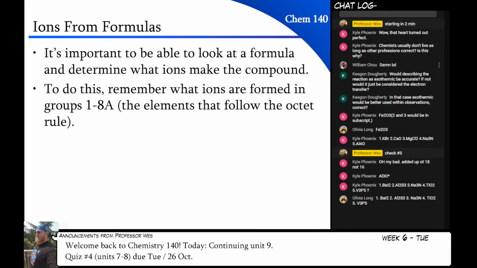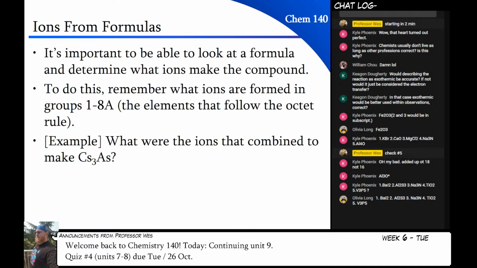All right. Now that we've done this in the forward direction, we need to go in the reverse direction. So I've given you ions to make a formula. Now I'm going to give you the formula, and I want you to tell me what ions are in it. Now, there's two ways to do this. The first is to look for group 1 elements and just know what charges those ions make, right? Because they follow the octet rule. The second way involves transition metals and stuff, and requires you to solve for stuff. You can apply the second way to these examples, but you don't have to.